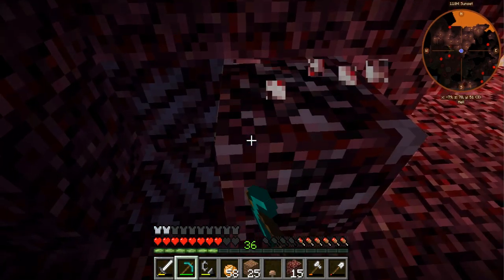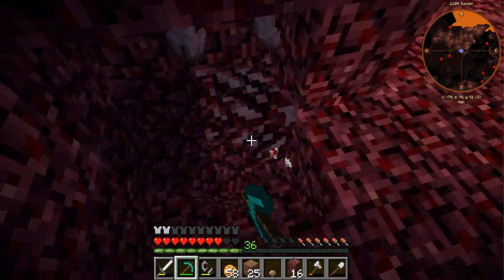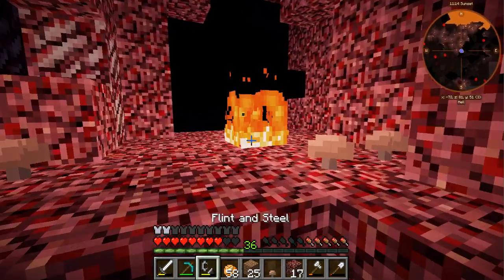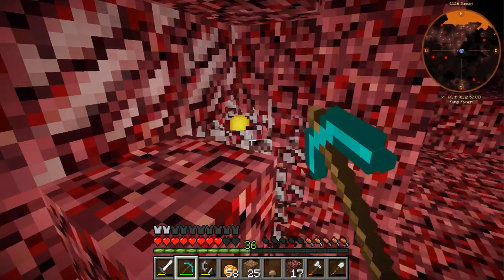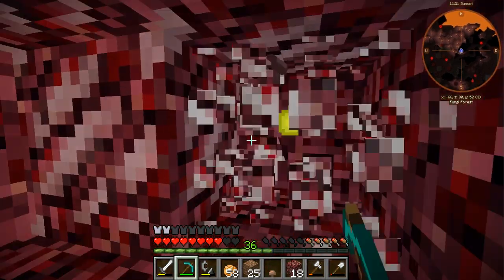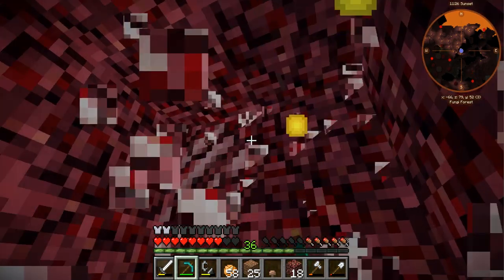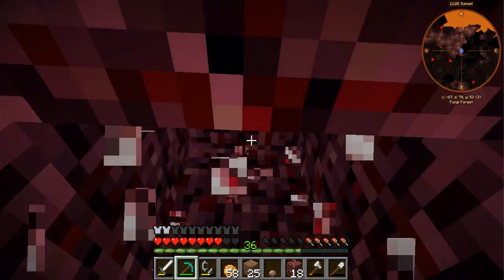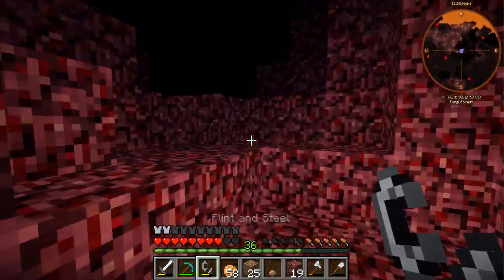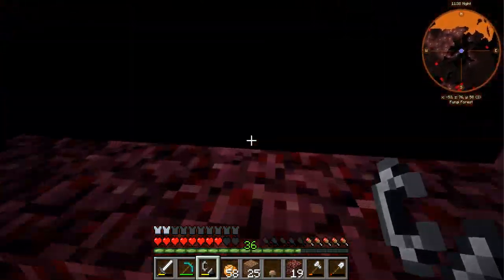It's dying? Are they committing suicide? What's happening? Well, they keep dying, and I think if they're dropping any ghast tears, it's a waste. Here we go. Okay, some more quartz over here. I should have brought torches. Here we go. Okay. Oh, I hear another one. Hello? Oh, let's not walk into the fire that we put down.